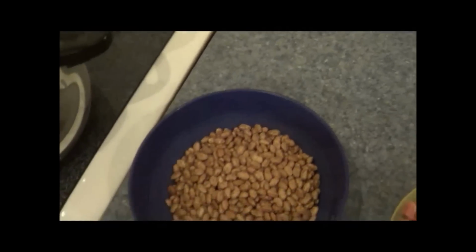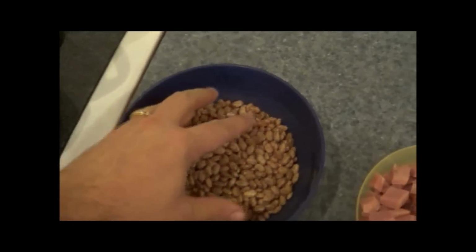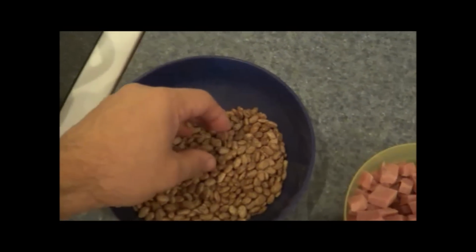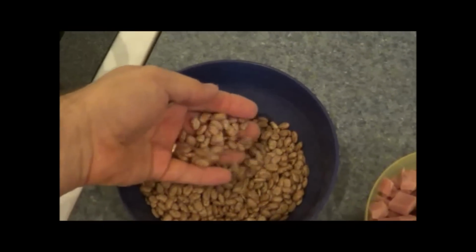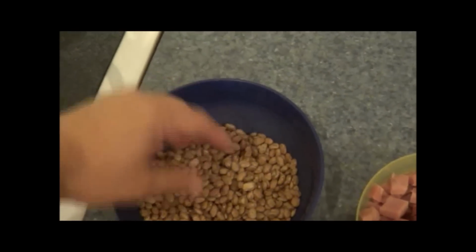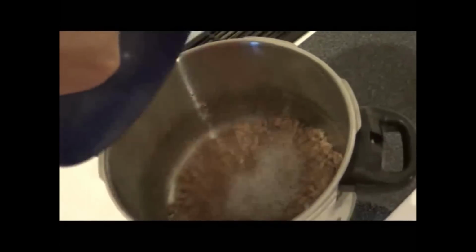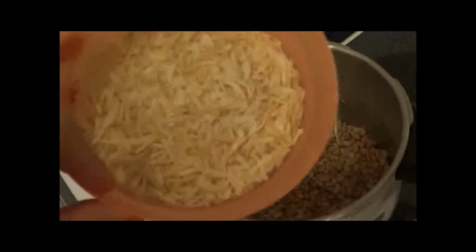Now, the next thing is 1 pound of beans. 1 pound of pinto beans is almost exactly 2 cups, the way it works. So I buy in bulk, so I just get 2 cups. These are dried, not soaked. The only thing I did to these is I rinsed them to get the little dust off and make sure there were no little floaty stems or anything like that. So, and again, you just put those in.